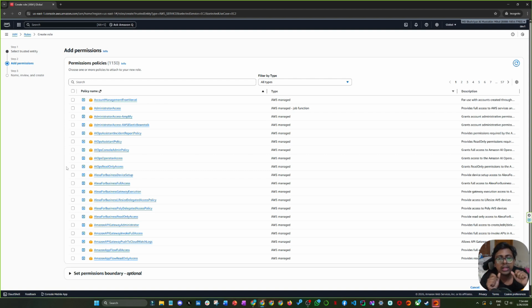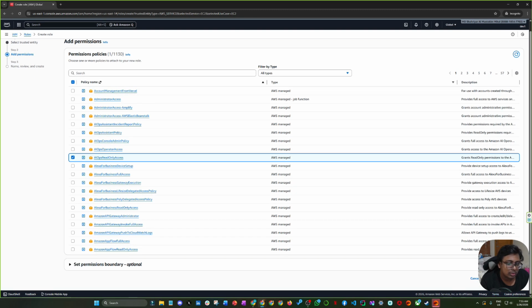The IAM role we have, obviously the role has to be assigned with some sort of permissions, which we have done for IAM accounts so far. But now for a particular role we also need to provide some sort of permissions. So assume the EC2 instance we have, and we are giving this EC2 instance the permission to contact maybe DevOps tools, right? So we need to provide that kind of permissions. But for this one, just assume we want this EC2 instance to contact with AIOps read-only access. Okay, great, no problem with that, we can do that.